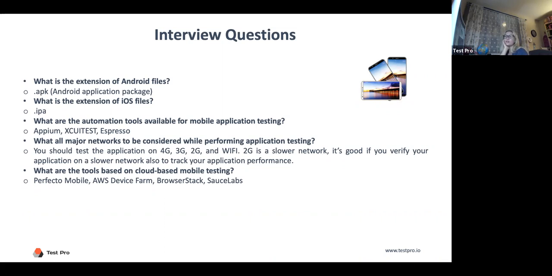Even if you're applying for a manual position, there are really common questions, guys. What do you know about automation? Are you interested in automation?